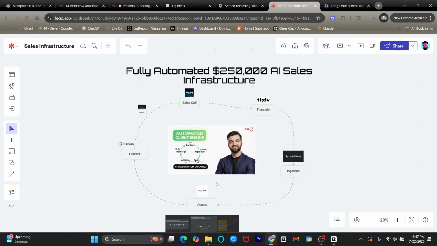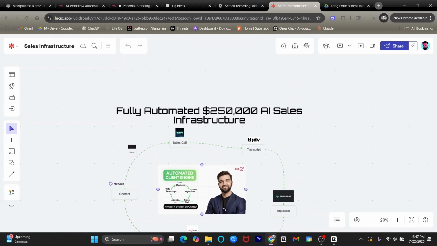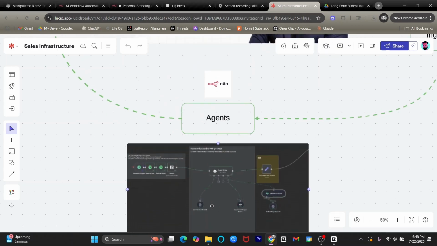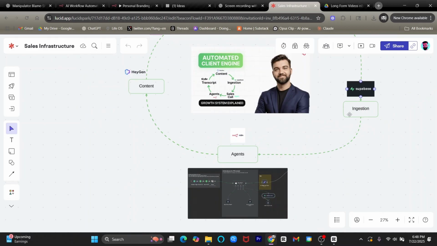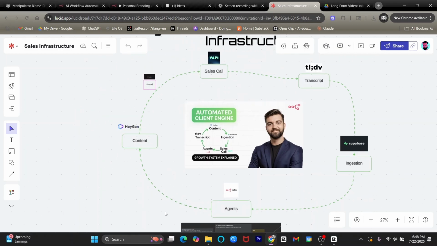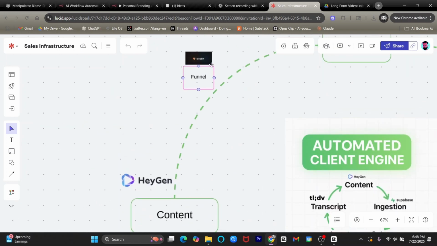But so the system you're looking at here is the part where we are creating content, right? So we're taking knowledge that's been ingested from whether it's a sales call or a Google Meets transcript, and we're using AI agents. Our previous version was a content calendar. Now we have a fully autonomous loop that's automatically creating this content. So the exact kind of AI avatar video that's in this same YouTube video was generated with this system, and I'm just doing some auxiliary content, adding some things to it. But we're in this very important part of the loop, which is generating the content. And what happens is the content actually fuels the funnel.